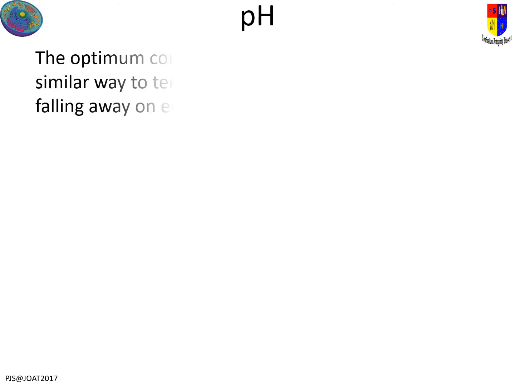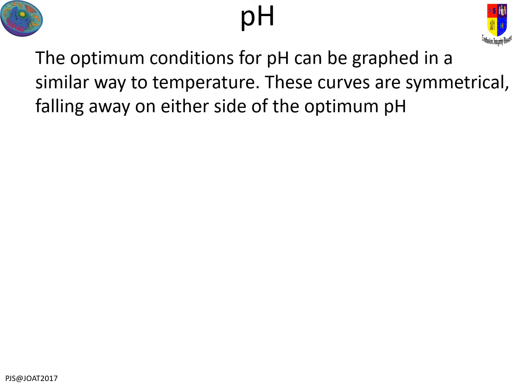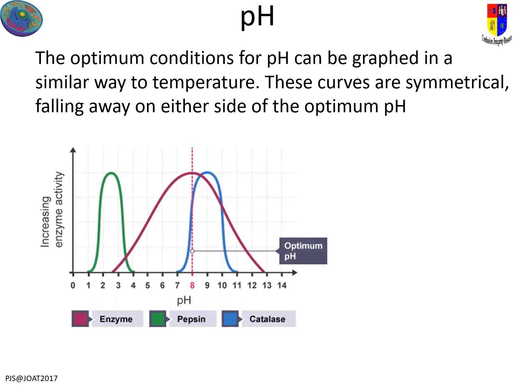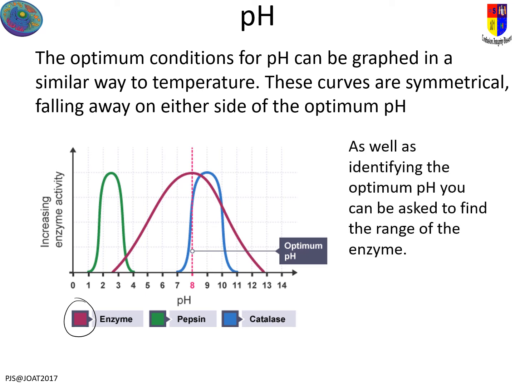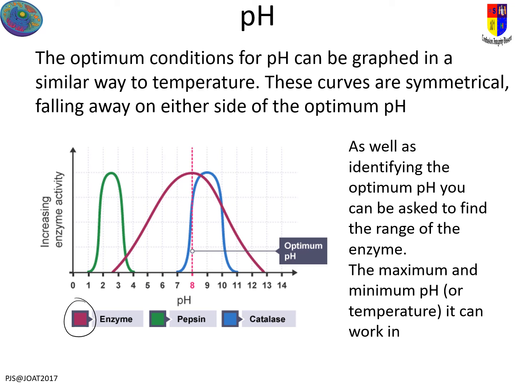So our second graph is for pH, and we can do exactly the same thing you did for temperature. You put pH along the bottom and then we take our activity up the side. What happens with this one, though, is we get symmetrical curves. Now this is for a general enzyme, for what you would expect most enzymes to be sitting at, a normal pH, pretty close to neutral, and either side of that it's not doing so well once you go further away. But we've got a couple of really specific ones in here as well. So they can be different even inside us.